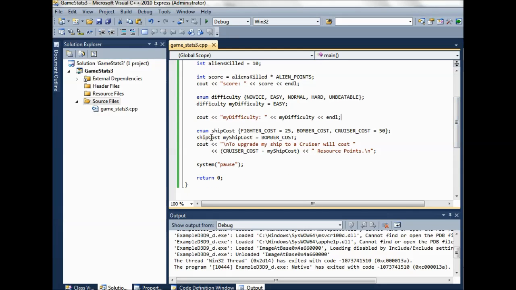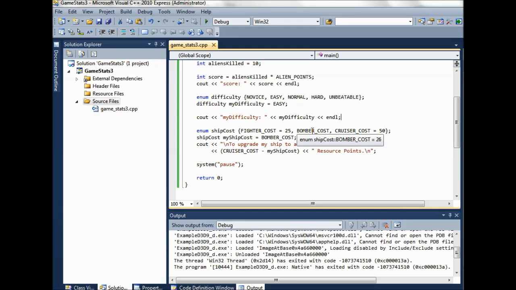This one here is a little bit different. This says ship cost, fighter cost, bomber cost, cruiser cost, whatever. You notice this equals 25 here. So it says enum ship cost, fighter cost equals 25.